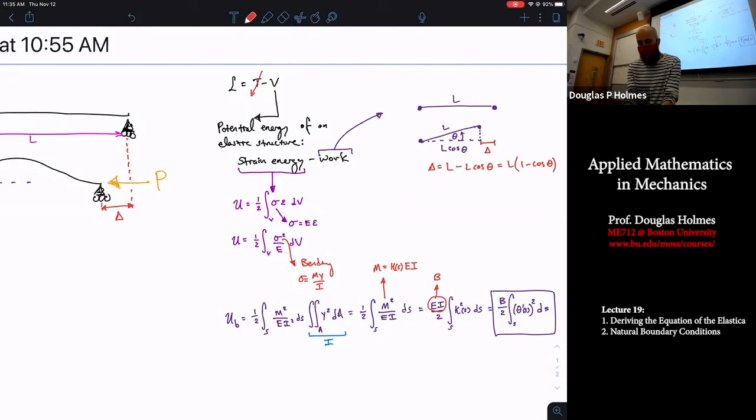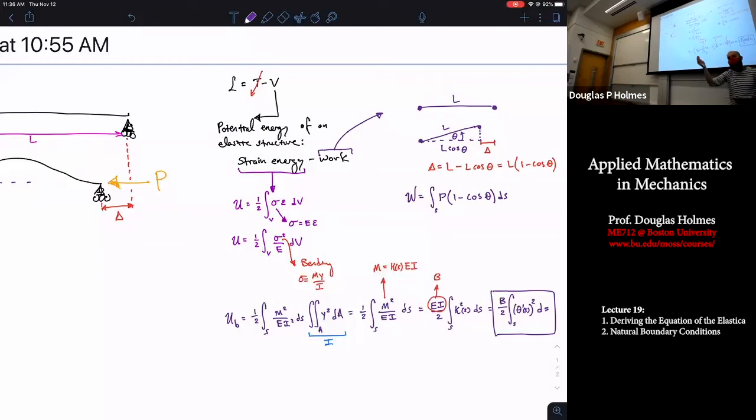Remember, why am I doing this? I need to write down the work. And the work is going to be equal to the integral over the curve of the force I'm applying times 1 minus cos theta. Where did my L go? Give me a second, let me write this down. Of course, L will appear once we complete this integral.